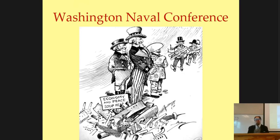In the biggest of these three treaties, the Five-Power Treaty, it was agreed that the United States and Britain could still maintain the world's biggest navies, 5 times the size of France or Italy's navies, them being the fourth and fifth powers in the Five-Power Treaty. In between, Japan was allowed a navy 3 times that of France or Italy, but not quite as big as Britain or the United States, which some Japanese found kind of insulting.